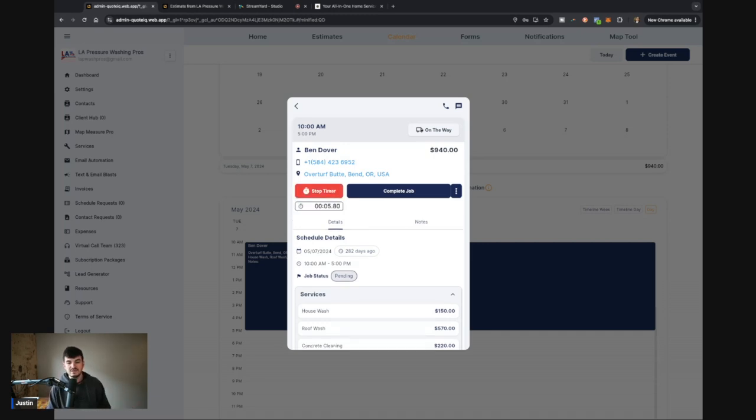With the dashboard, you're going to be able to know how long employees were on this particular job, how long it took. A couple of the dashboard metrics that we really want to tie in to support this are average time spent on jobs, as well as, I'm thinking, time spent on a job divided by the amount of money that was made. We can give you some analytics on how much money you're making per hour, or how much money you make a minute, things like that. So we're really excited about the timer feature, just from the aspect of being able to time all of your jobs, but also for what it's going to allow us to do with the dashboard analytics, to give you even more analytics on how your business is running.